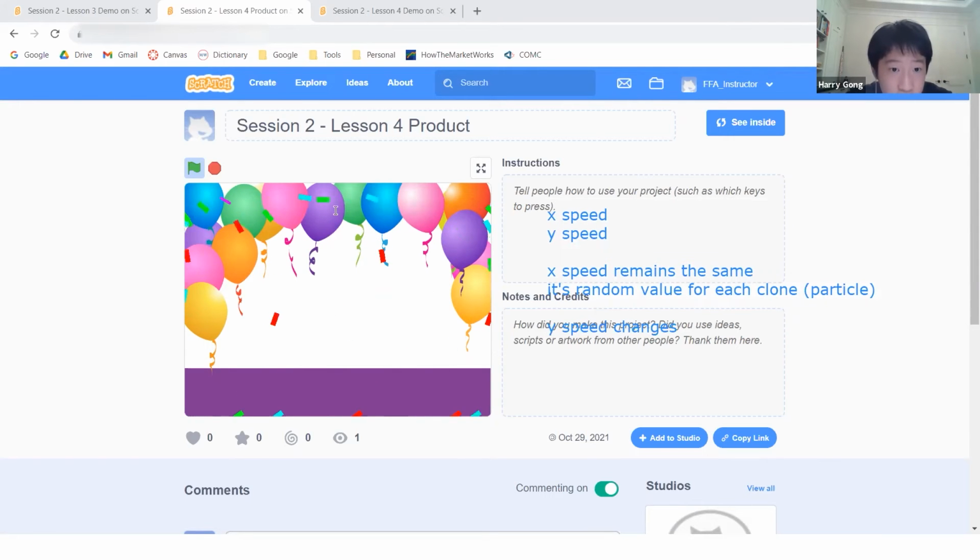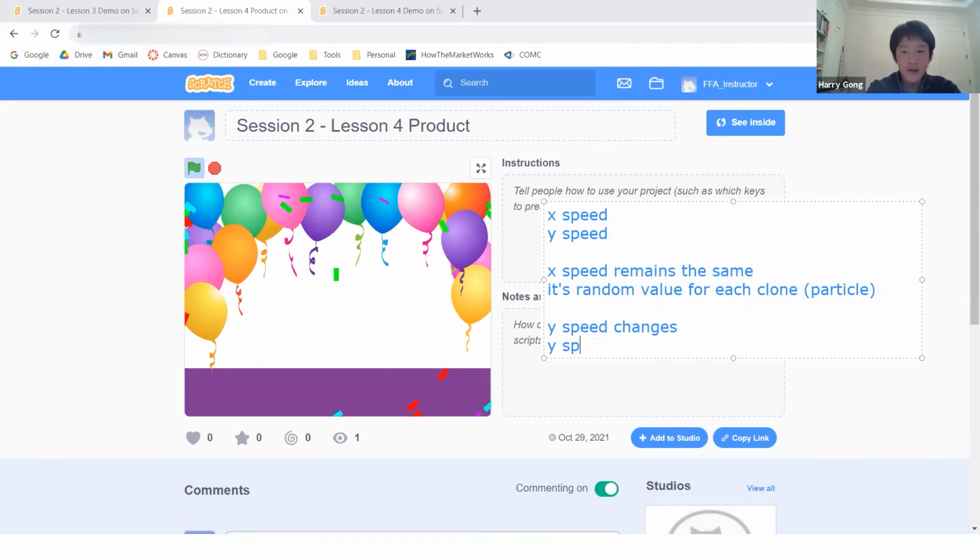If you look here, the particles are actually thrown up a little bit in the air at first, but then they start accelerating downwards. So the y speed increases as the clones fall down.